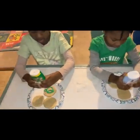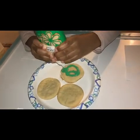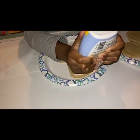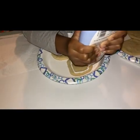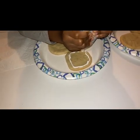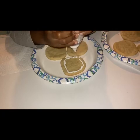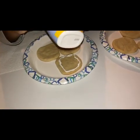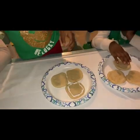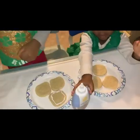But I'm making a pot of gold. Oh, you're making a pot of gold? Okay. And don't squeeze so hard, Naomi, please. Because we're saving the icing. It's a lot in there. You don't need to squeeze so much. Can I make it? Yeah, when you're done decorating. You only want white on one? Okay, so let Christine use the white one. She said she wants to use that one. I use some green glitter. That's very pretty, Libby.